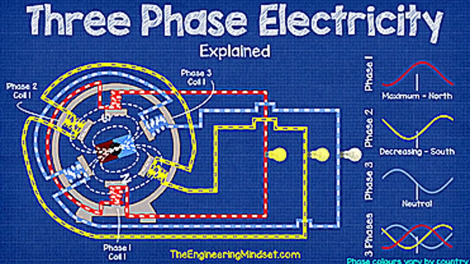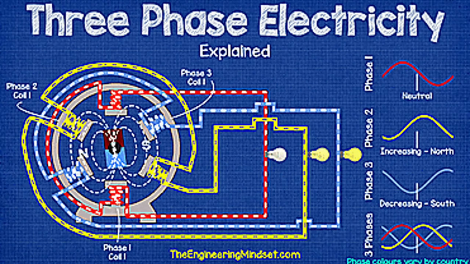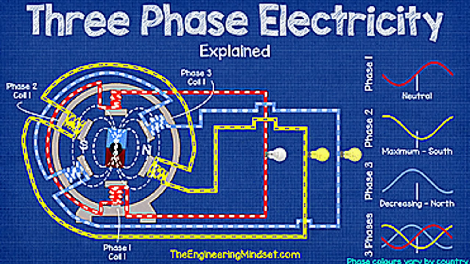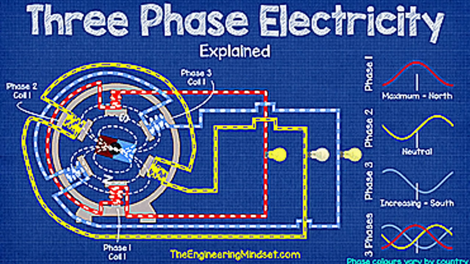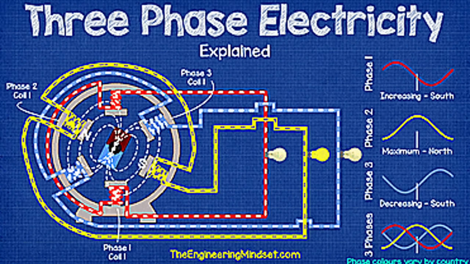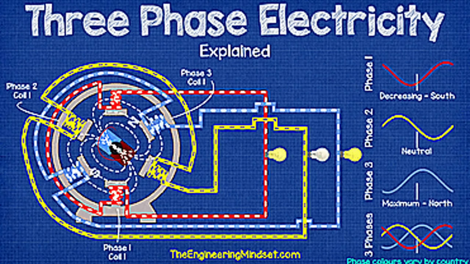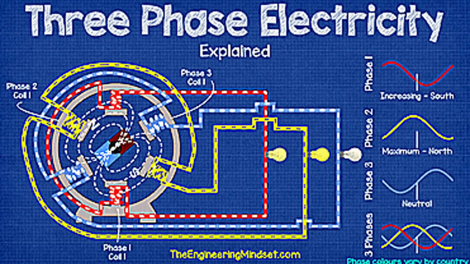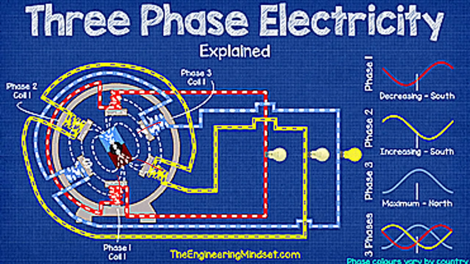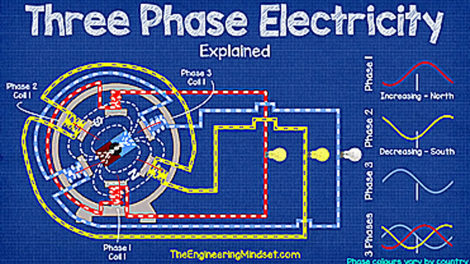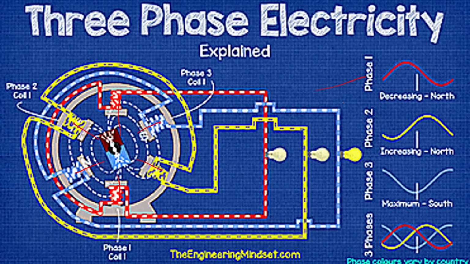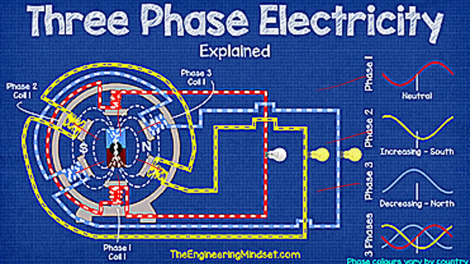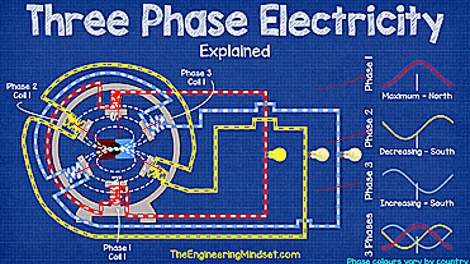Here's a three-phase example, okay? So on the three-phase example, it's all the same stuff happening, and we just do it 3 times and overlap it. And if you look, this magnetic field is still just a single-phase DC magnetic field right here in the center, okay? But the thing is, it's just going to rotate through each one individually and create these sine waves, okay? So one comes first, then the next one, then the next one, then it goes back to the first one, right? And so it just keeps rotating.